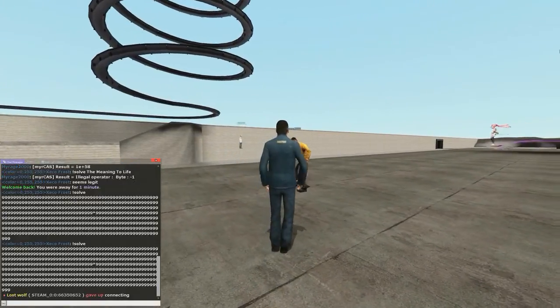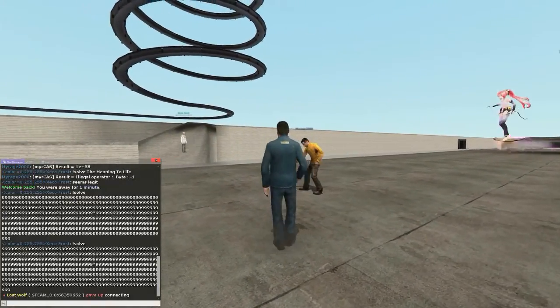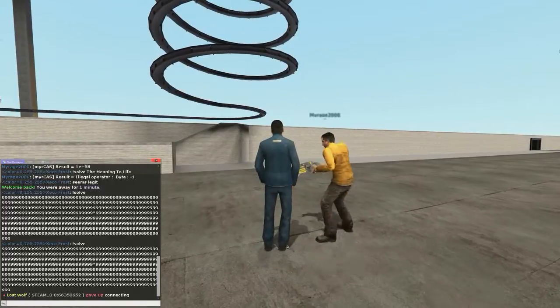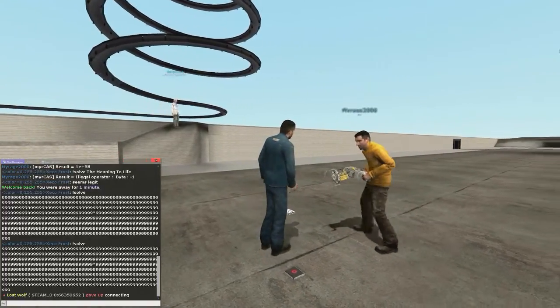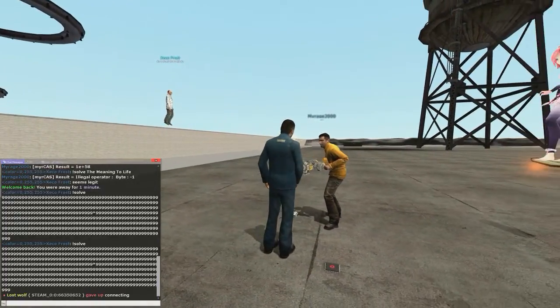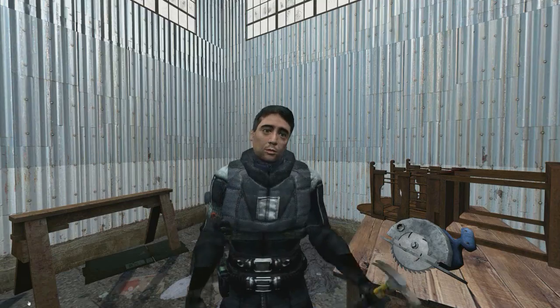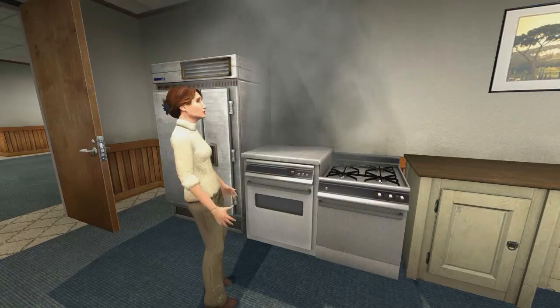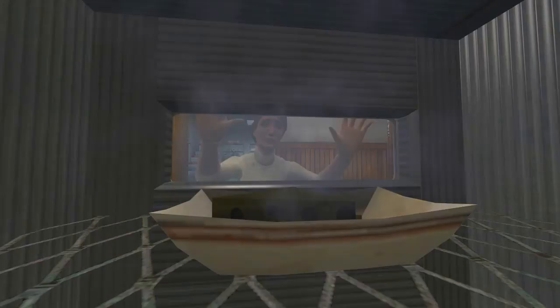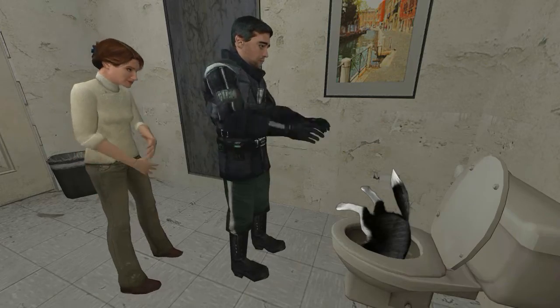Hey Internet, a while ago I got a Kinect to see what it was capable of doing in Garry's Mod, and I found that it was surprisingly versatile. Not only with the right rig is it possible to run around the map like a douchebag, but it's also possible to do motion capture for animation purposes, which is what this video is about, because as far as I can tell, nobody else has made a tutorial on how to do this.